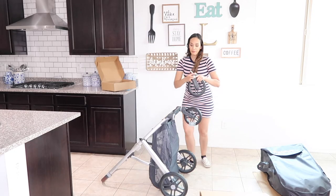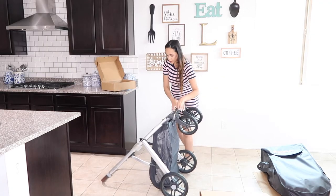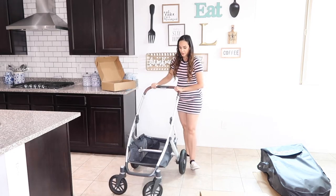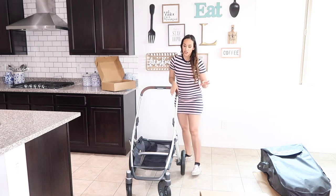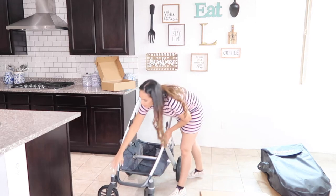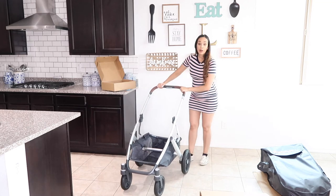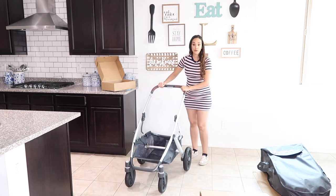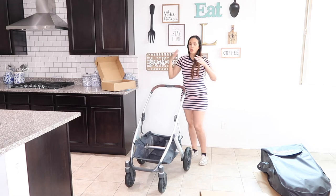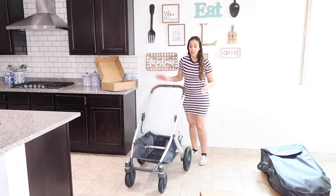And with the other one, done. And they're both locked in place really good. Now we can, very nice. Oh my gosh, it looks so beautiful. I'm so excited. So with these guys, you can lock them by pushing this button right here. It makes it so that, I don't know if you can see that, my wheels are now straight and I'm not able to shift from right or left, which is actually a really cool feature, especially if you're going on long walks or if you're jogging or something like that. I feel like that's a really neat feature to have.